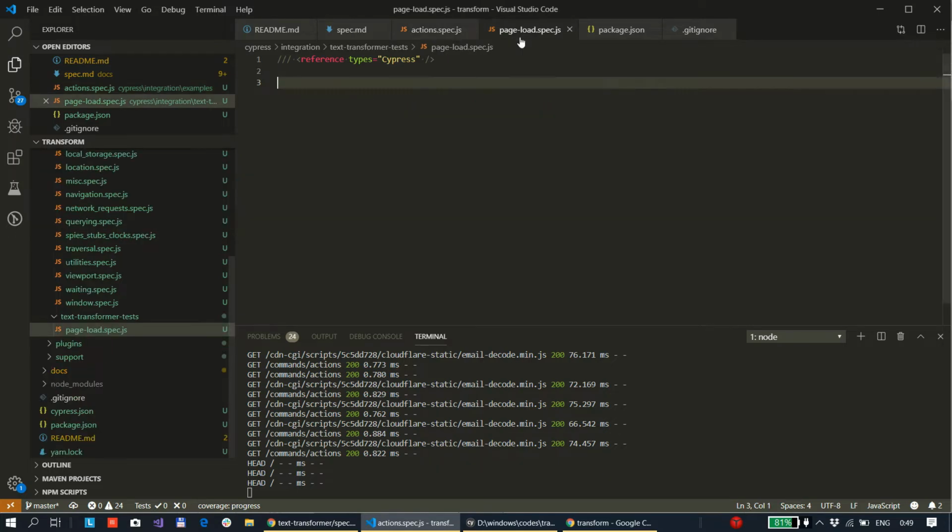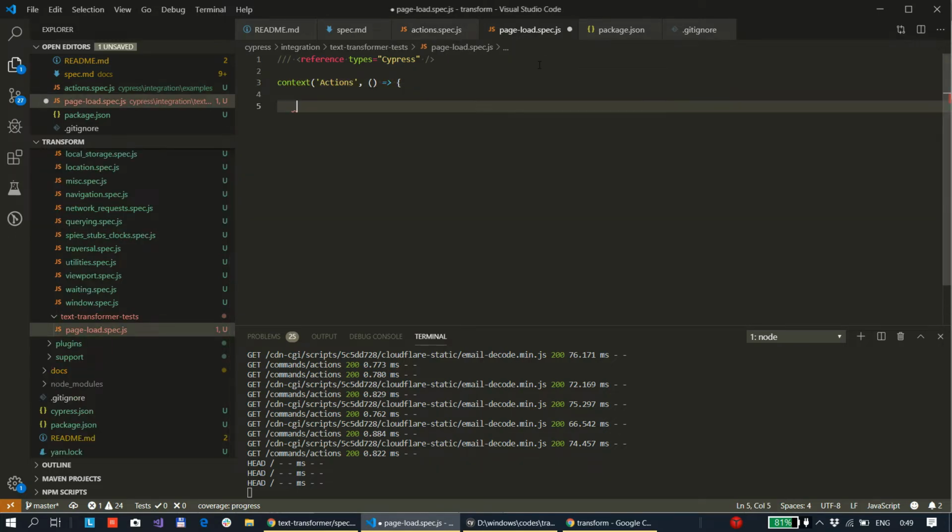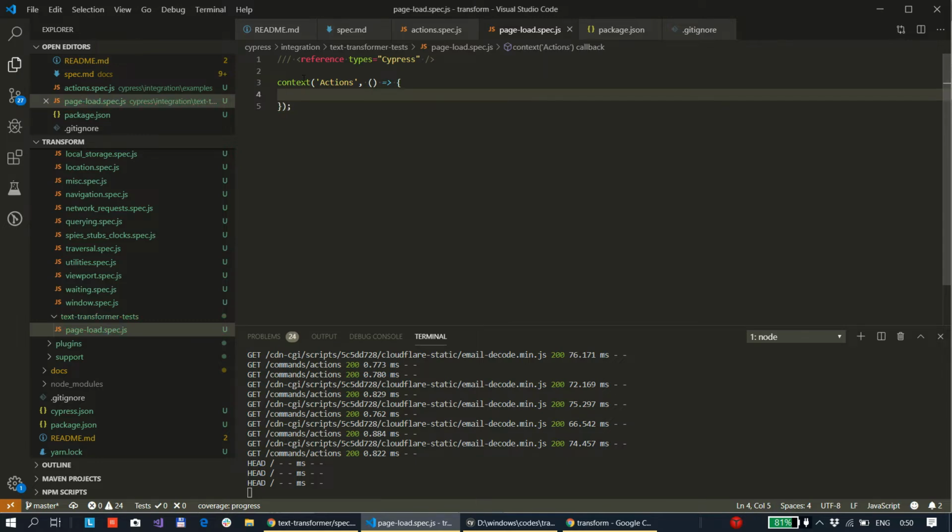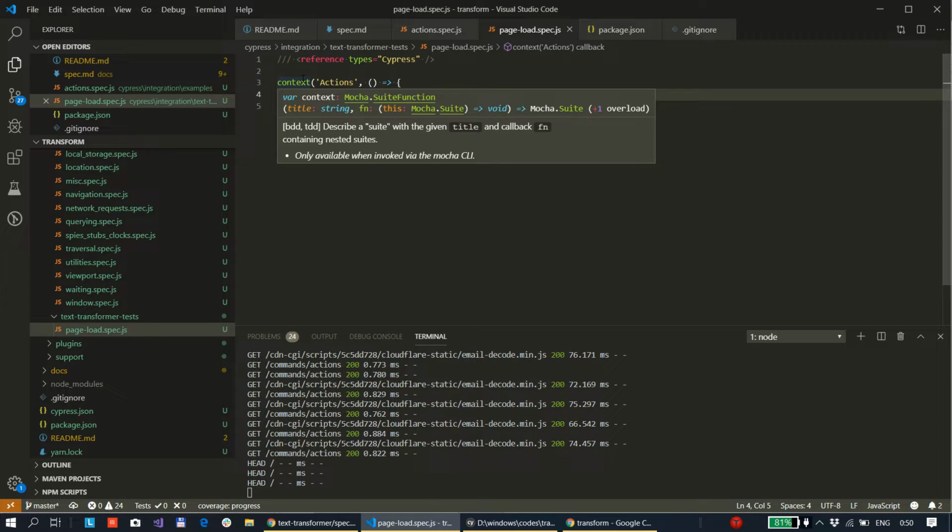So context is more like a group of tests, so you can understand context like a group of tests. Describe a suite. This is a test suite. You see here we can describe a suite with the given title and callback function containing nested suites.